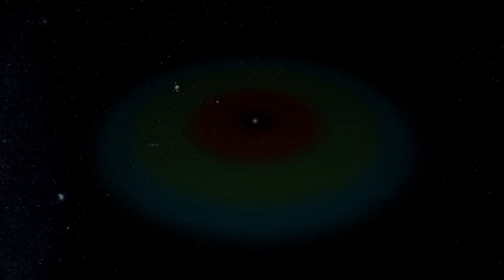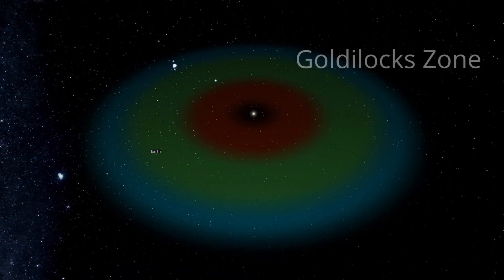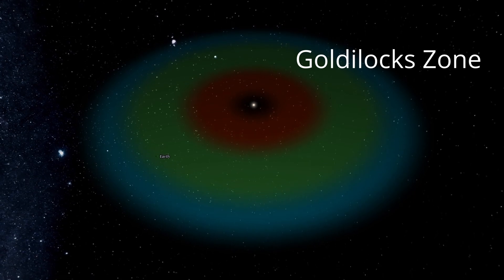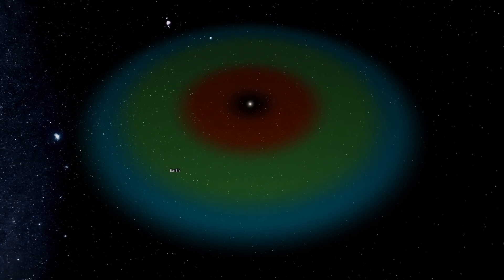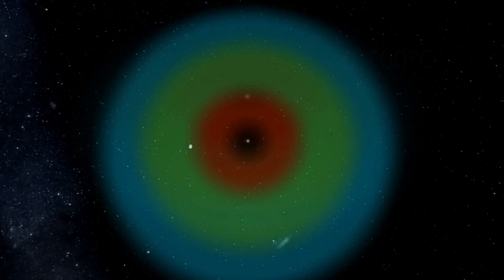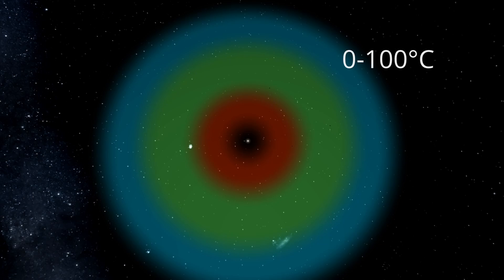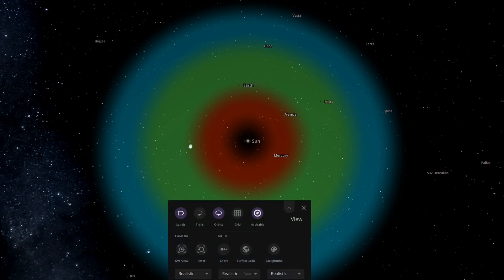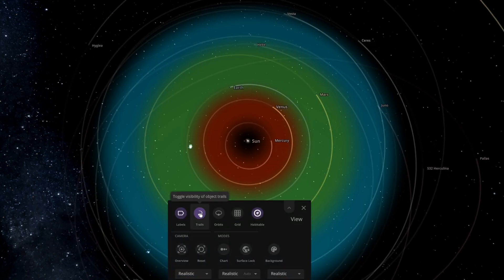Sometimes we also mention the term Goldilocks zone, the orbit around a star in which water can exist in liquid form—a tiny band of temperature only 100 degrees Celsius wide. Earth is the only planet that sits in the Goldilocks zone around our star, which is why none of the other planets have been able to sustain life.